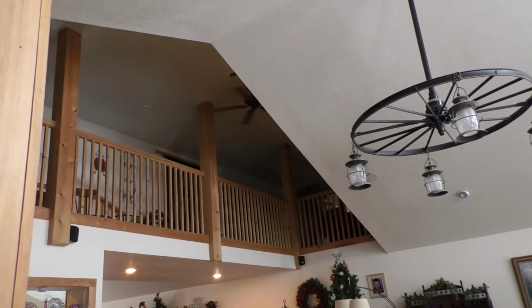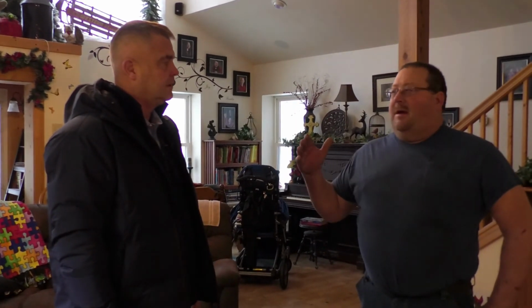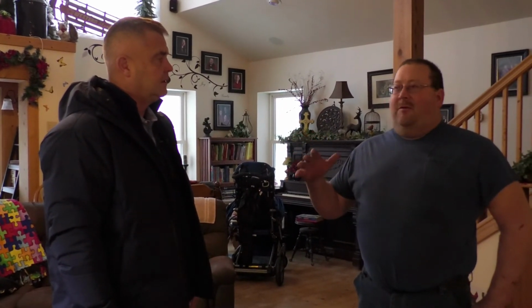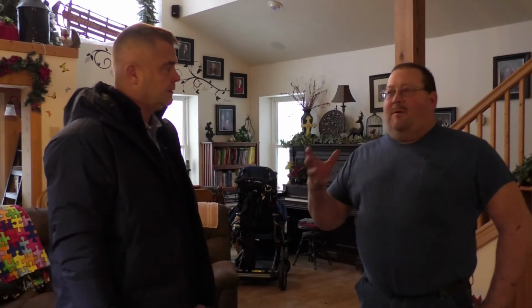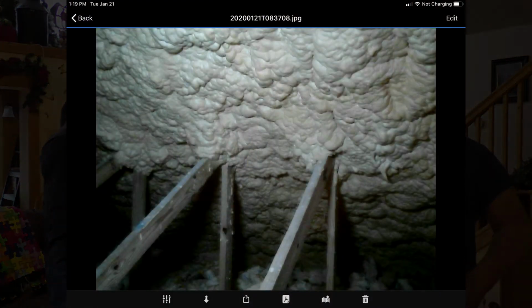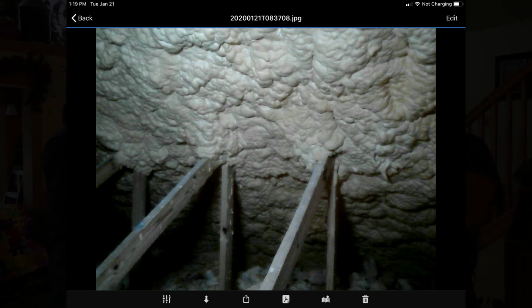Do you remember how much insulation we put up in the attic? In the ceiling on both sides, we wrapped the 2x6 trusses, sprayed to the depth of the 2x6, and then added all the trusses. You guys put another 2 to 2.5 inches. Good. And around all the mechanical joints where a truss tied into it, they sprayed around that too.